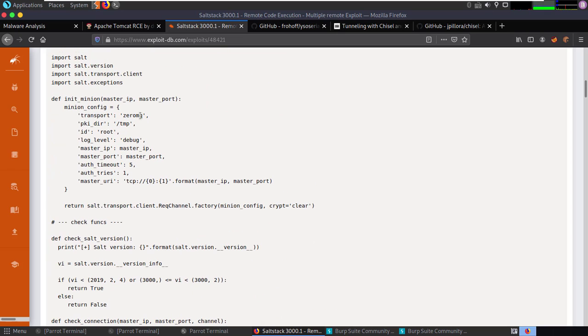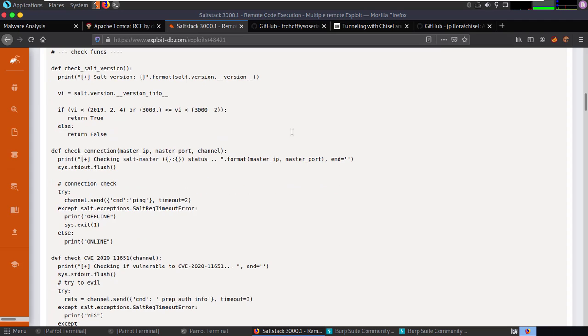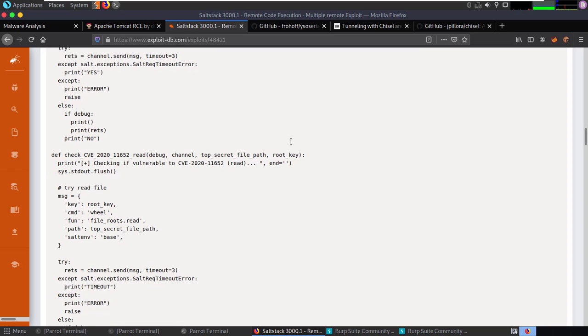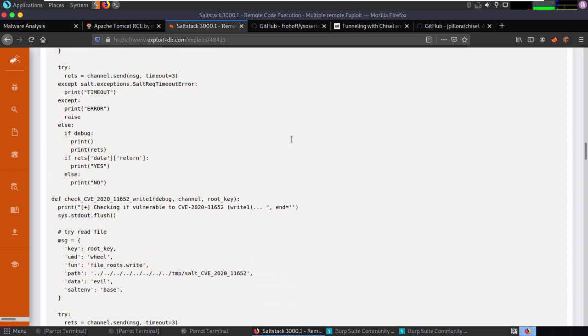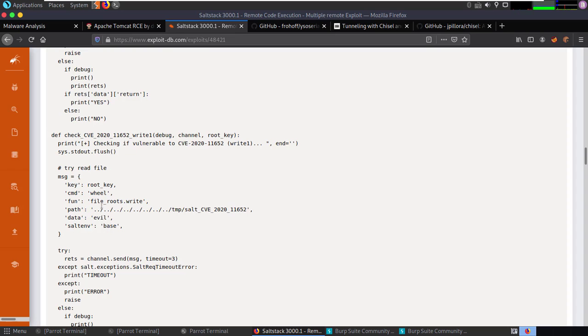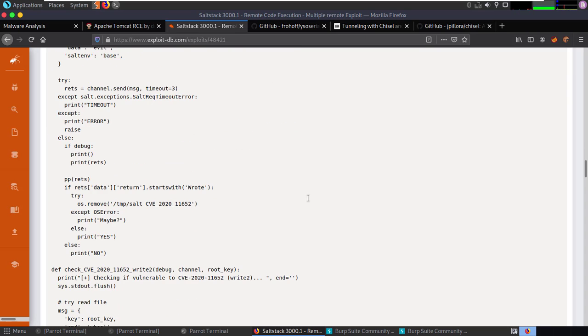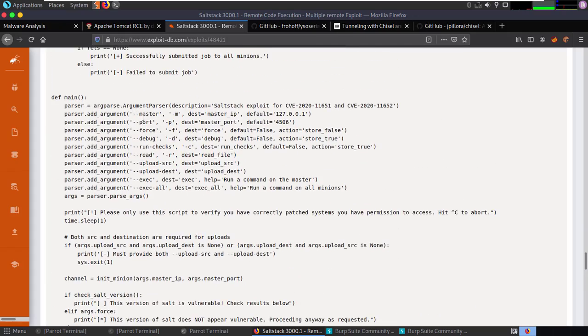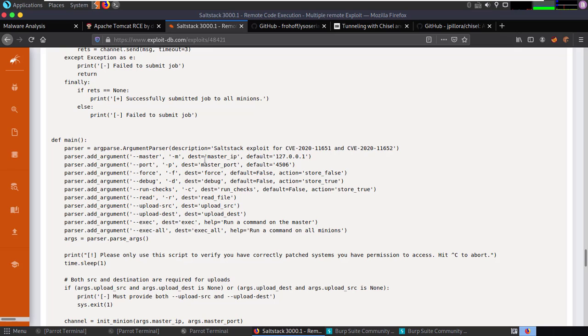So this one is going to ask for very little, to be honest. Because we already know we're going to run 127.0.0.1 as our IP because we've forwarded back to ourselves, it's going to do a similar thing. It's going to drop a path. It's going to look for a key and pull down that key and hopefully be able to do all this stuff. Here's some of the options that you have available. You can set the port and the IP, but like I said, it's going to default to 127.0.0.1. You can set all this stuff or leave it alone, but what we're going to focus on is the read function. So we're going to be able to read files.